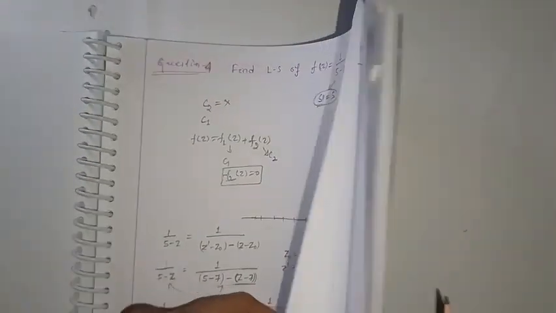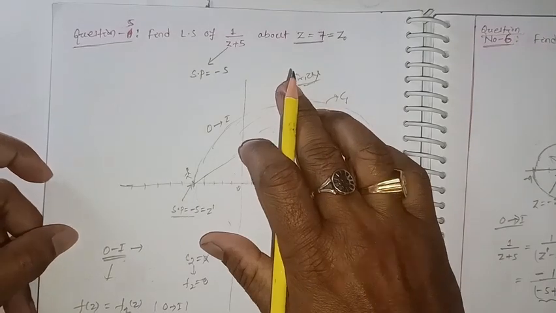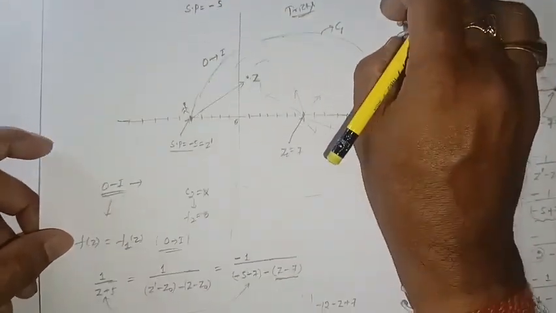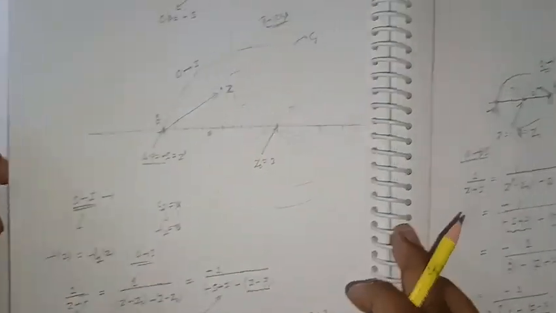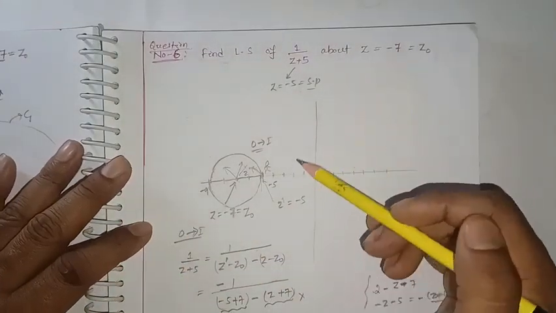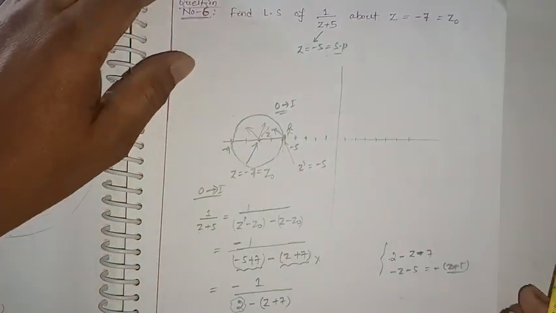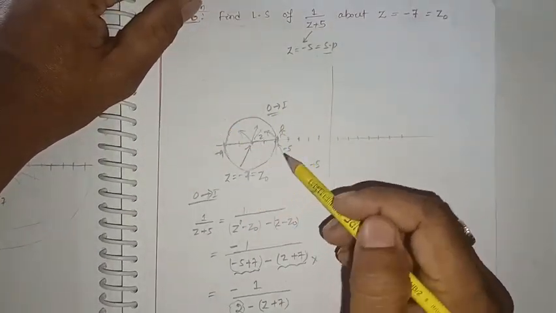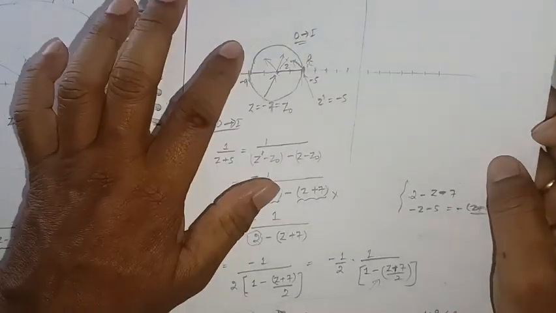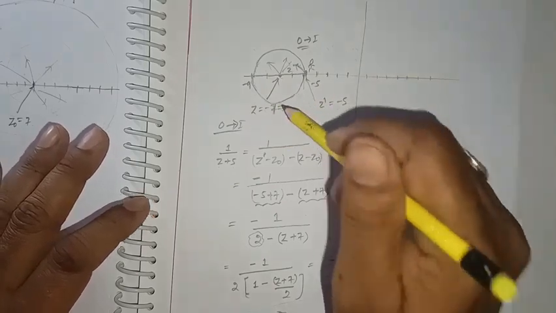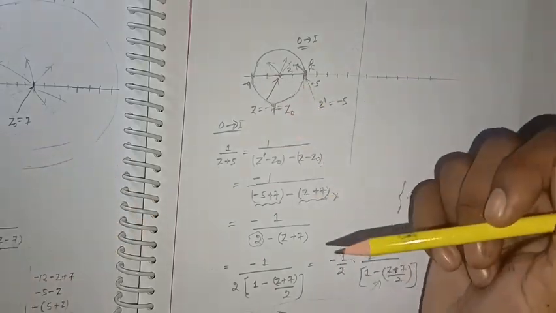Likewise, for this question also you have to do the same in the exam. That means about z0 equals 7, which is not the singular point, we have to consider inner region and outer region. Inner region I already explained, outer region you have to do. How to do it, I explained. Here also the same. For the inner region, I already discussed the Laurent series, but in the exam you also have to consider the outer region. Whenever you were writing the notes, at that time I forgot to say that you also have to do the Laurent series for the outer region.